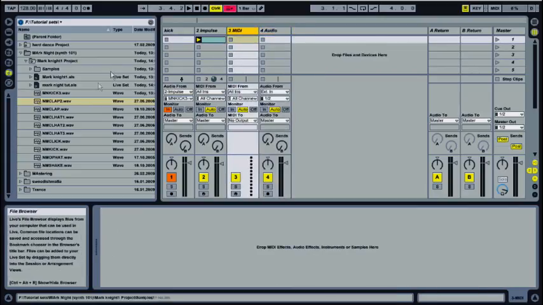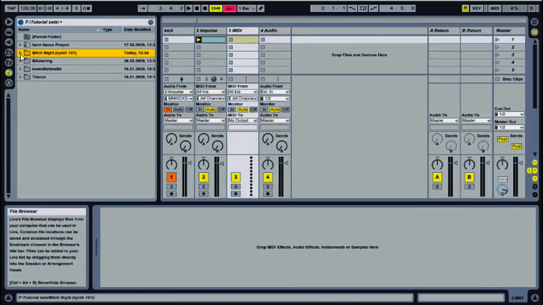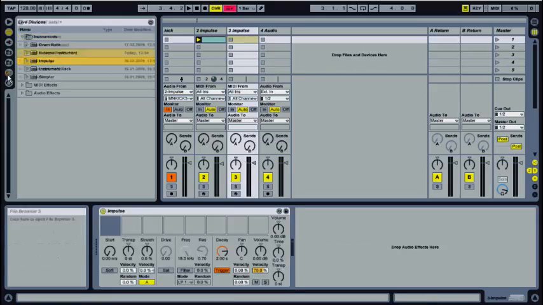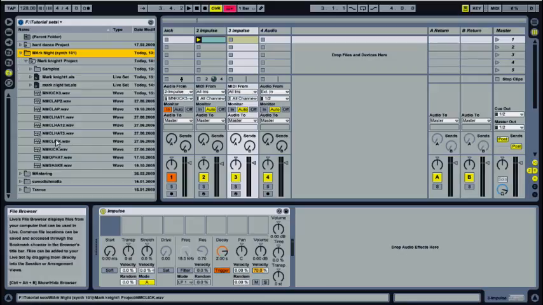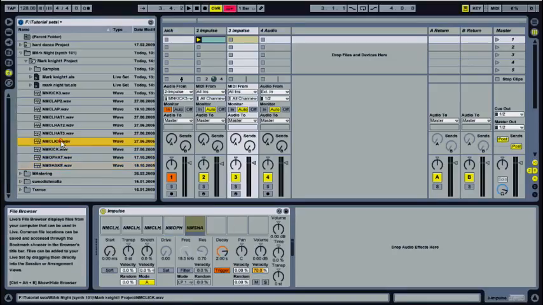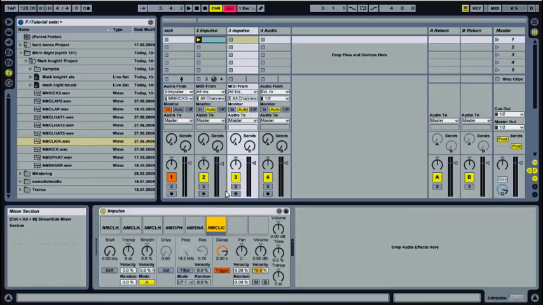Insert another MIDI track, and we're going to add another impulse here. The reason I'm using 2 is just to separate out the hats, so it means I can group all the hats together without having to separate them out into individual channels. So just a few hi-hats here, nothing too complicated, like a shuffle pattern, and then just a more pronounced open hi-hat, and the shaker as well. And there was a wee click thing I heard in it as well, to give a wee bit of a groove.